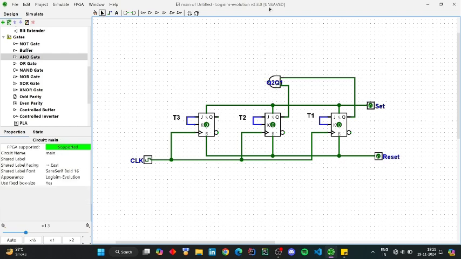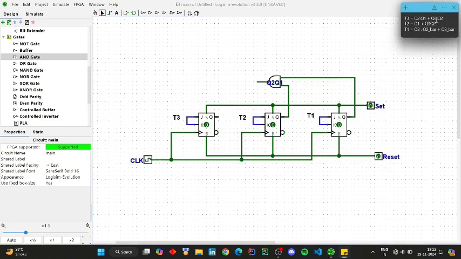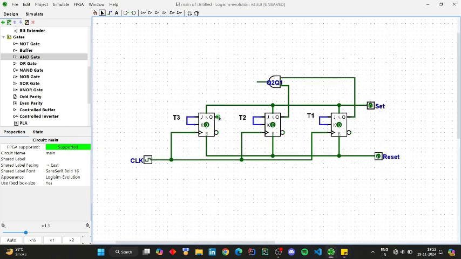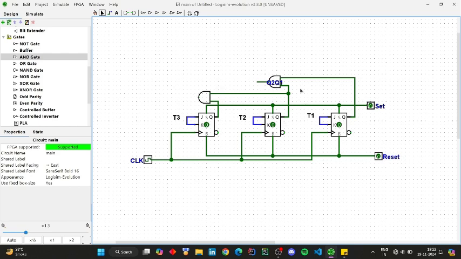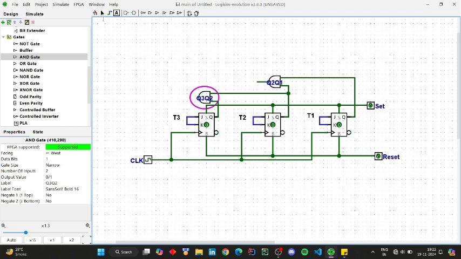Okay, so now we need to take out this output, and what we are supposed to do next is Q3 Q2. So this is Q3. Let me take out Q3 from this terminal. So this is Q3, and this terminal is Q2. We can take both of them out, and now they can be ANDed together. So this is our AND gate. Let's make the size a bit small. So this is Q3 Q2, right? Let me name it Q3 Q2. Okay, so this is Q3 Q2. Now we can finally OR both of them, in order to get their sum. So this is our OR gate.